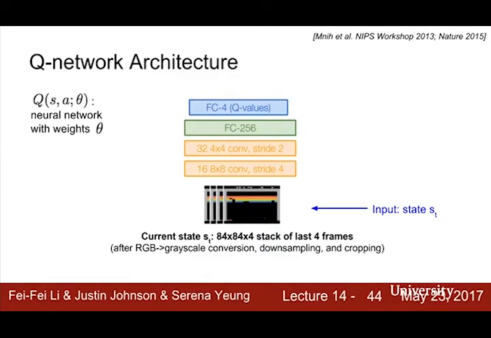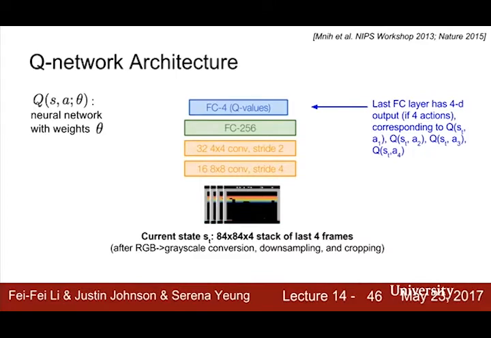Okay, so the question is, are we saying here that our network is going to approximate our Q value function for different state action pairs? For example, 4 of these. Yeah, that's correct, and we'll talk about that in a few slides. So it's more like doing regression to our Q values.